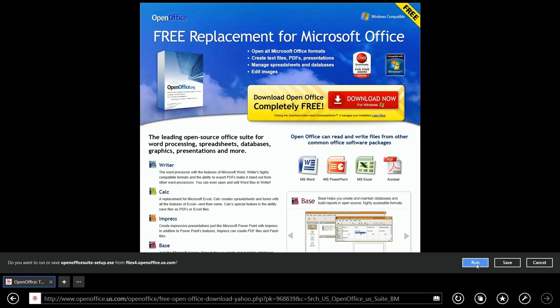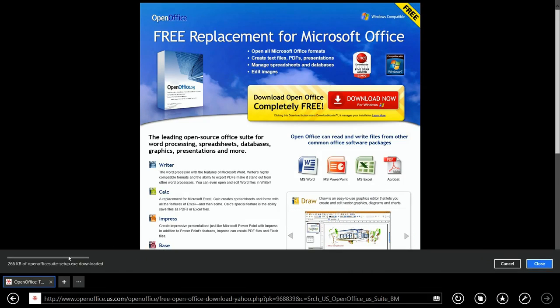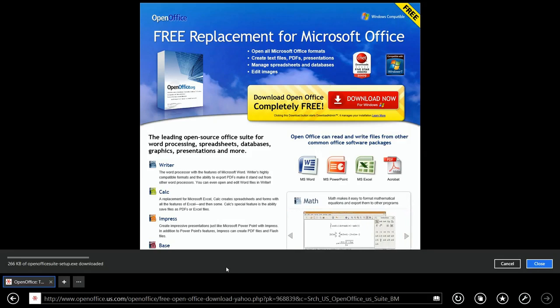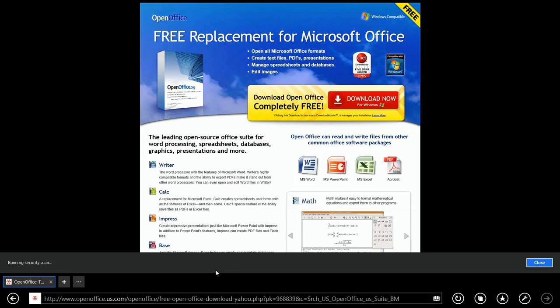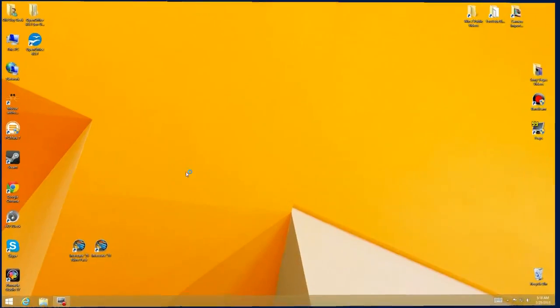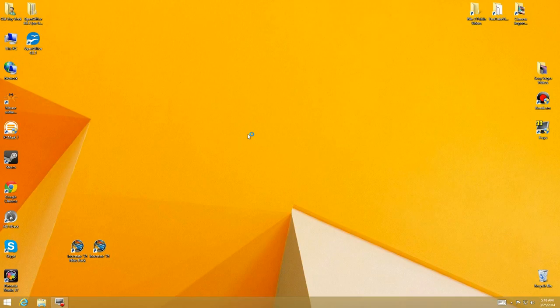So it says there, setup.exe. It's not downloading the file for extraction, it's downloading an executable, just like the last place, that runs an install. And then after it's downloaded and does all its checks, it's going to prompt you for a few things. And a few things might be a little bit of an understatement. So it's running a security scan right down here. Windows is, because I use Windows Security Essentials. It's built into Windows 8, let me put it that way.